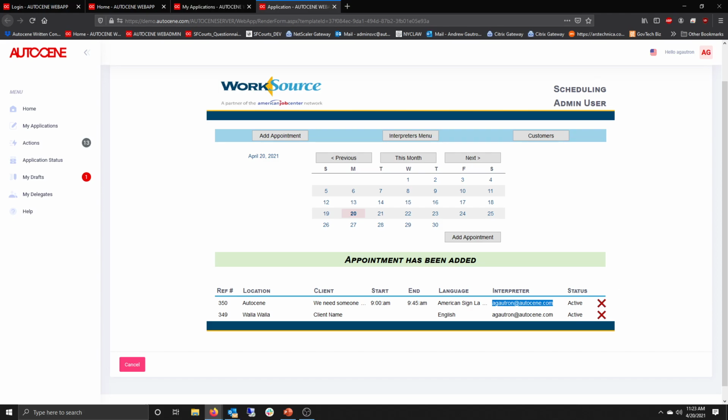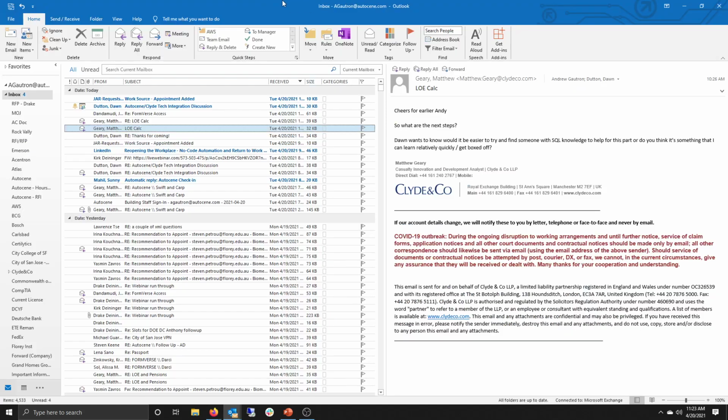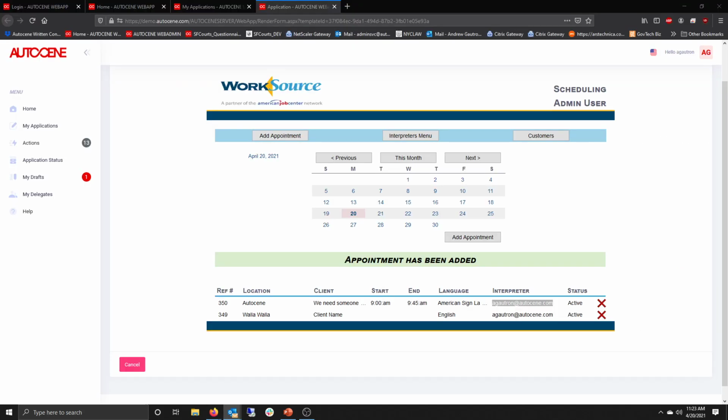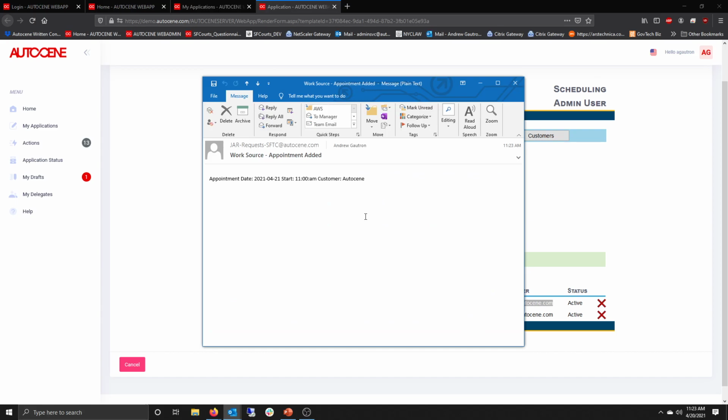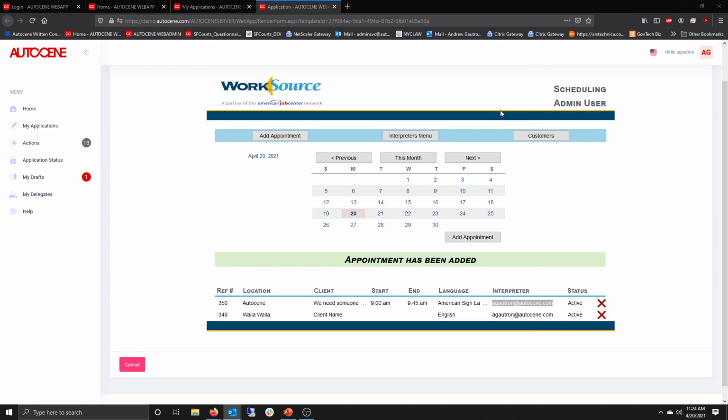You can also see that I received an email in that time. And what we're going to do is pop open our email, and you can see that an appointment was added. So you can have things like notifications begin kicking off here. In this case, I have an email notification, but it could be things like SMS, that text message that you send out. It could be a different type of notification. It's really up to you what kind of components you want to take away or add to your application.